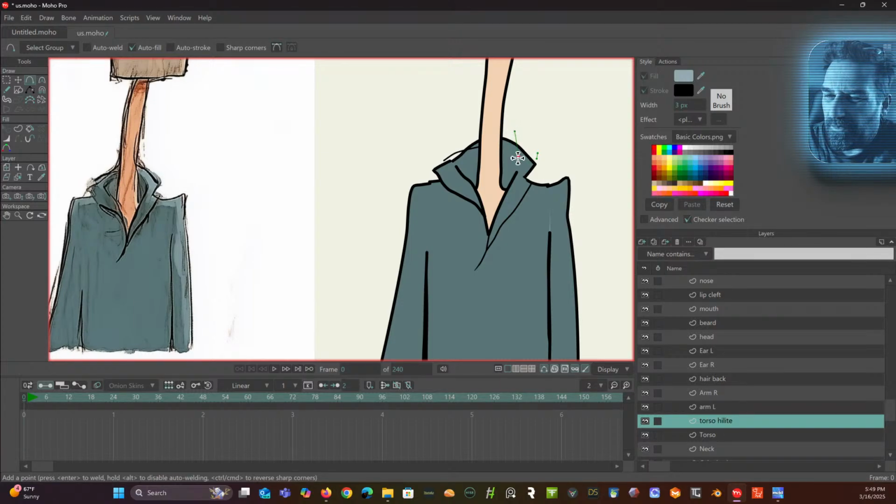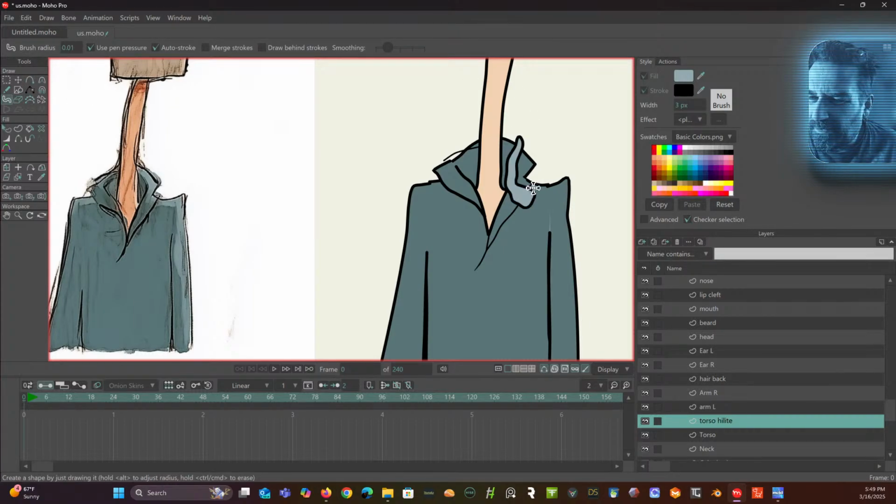All right, so with that, let's go ahead and do this real sloppy like, because what I'm going to do is not the add points tool, we're going to use the blob brush. Right here. And we're just going to come in and let's undo that. Turn the stroke off. Leave everything else on. Leave the pen pressure on.